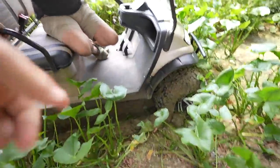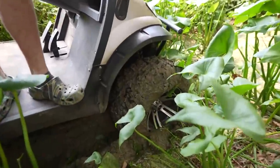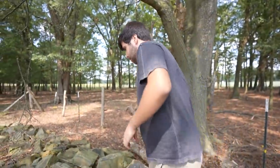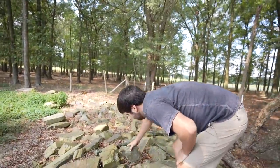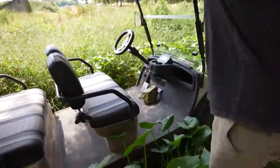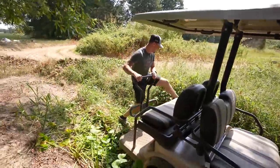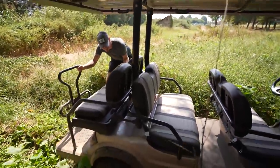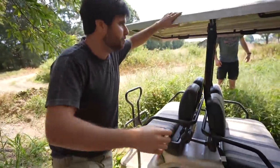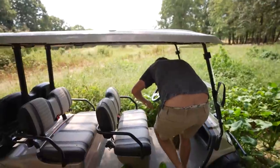This is some thick mud, though. Bro, look how thick it is. We can get this thing out. We got to get creative, Brayden. If we were in a survival situation, which we are, how do we get out of it? A brick on the throttle and us push it. Are you ready? Wait, what happens if it grabs traction? It ain't gonna go that fast. We need somebody to pull. Oh, it's bottomed out. Let's tilt it up on one side. Rock. Bro, it's so stuck.